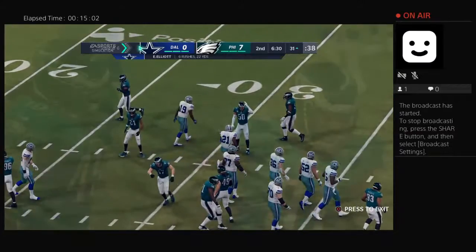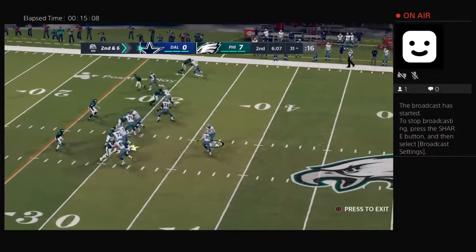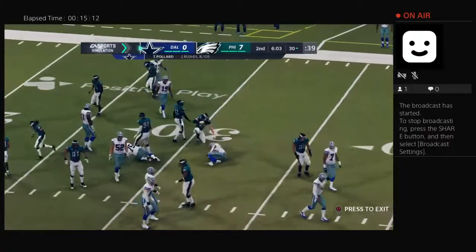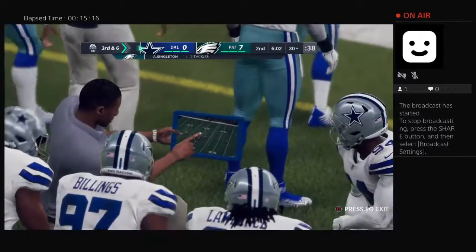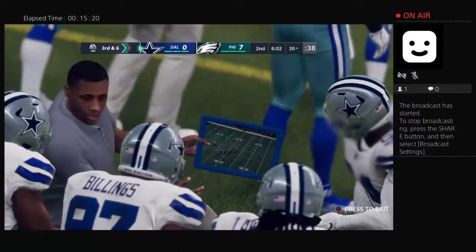Prescott with the give to Ezekiel Elliott. And Duke Riley will get credit for the tackle. The run got 4. Now they deal with a 2nd and 6. Now a shotgun handoff to Pollard, and running room scarce here. He's going to be stopped in his tracks at the line of scrimmage. No gain on the play there, so they're left with a 3rd down and 6.